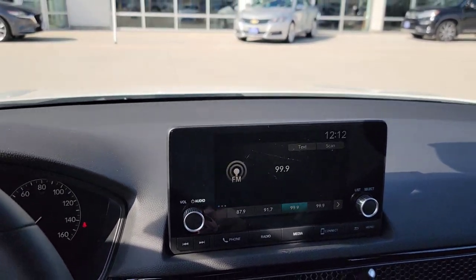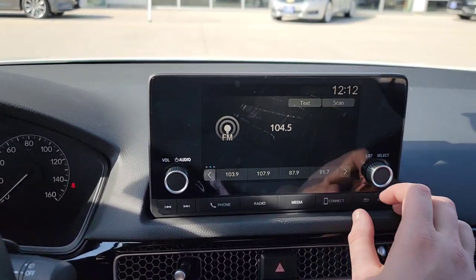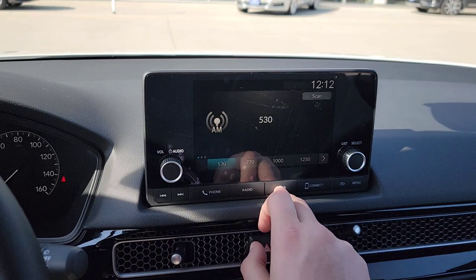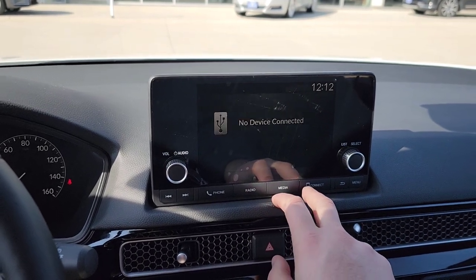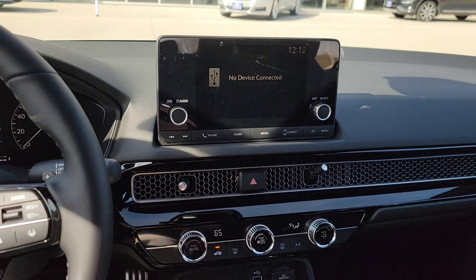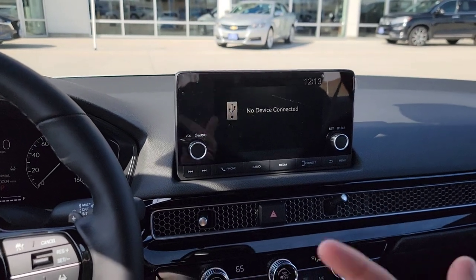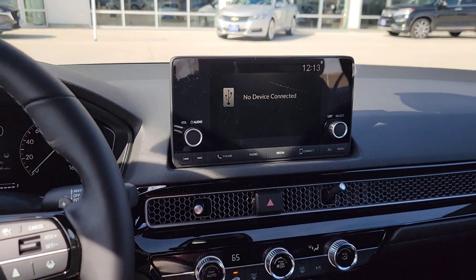Let's talk about radio options. Hit radio — you've got AM, FM radios. Select media and you have USB ports and Bluetooth. You're also going to have Apple CarPlay and Android Auto. If it's an Apple phone, simply plug your charger in — plug and play. If you have an Android phone, just download Android Auto, allow all the permissions, then it's plug and play. It'll take your Google Maps, Apple Maps, and other compatible apps and display them right up on your touchscreen, playing through the vehicle for navigation, music, phone calls, and more while charging your device. You can also pair up multiple phones.